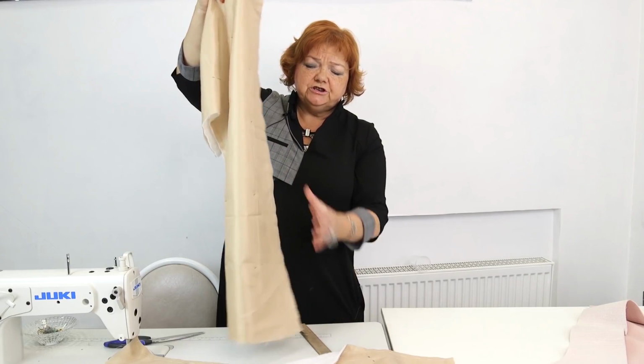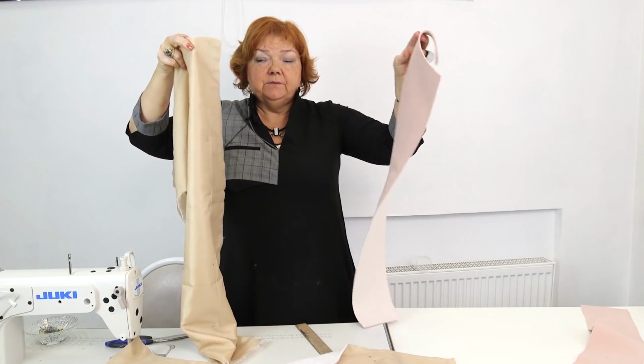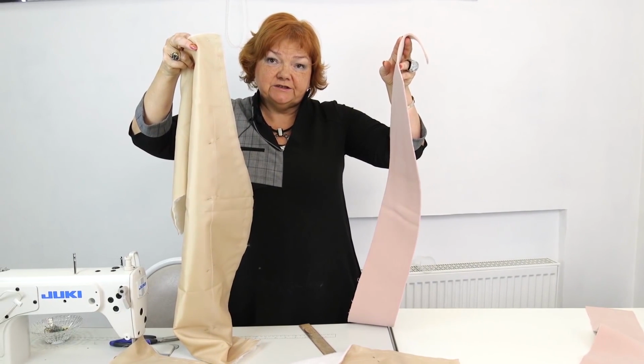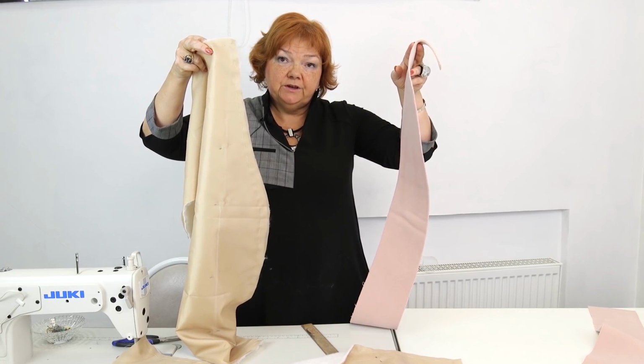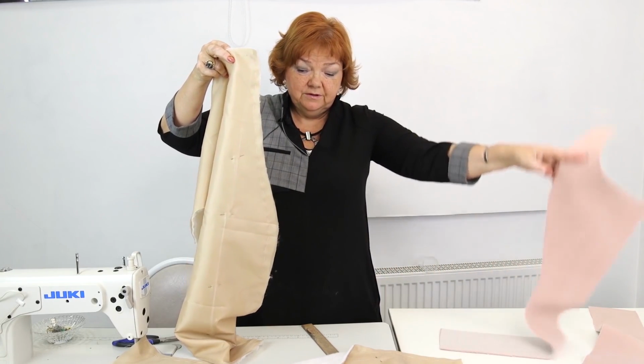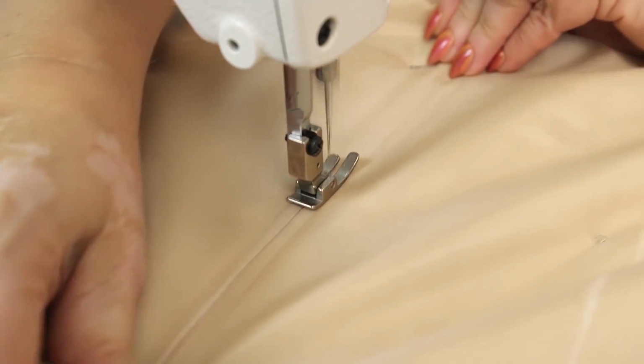Today we continue working with the semi-coat. Last time I cut these details and drew the seams for top stitching. Today I'm going to show you how to stitch them and how to attach the lining to the facing. I'll also show you how to cut the extra pieces of the interlining from the seams. I need to do it for the seams not to be thick.